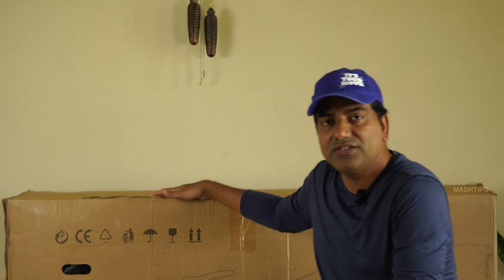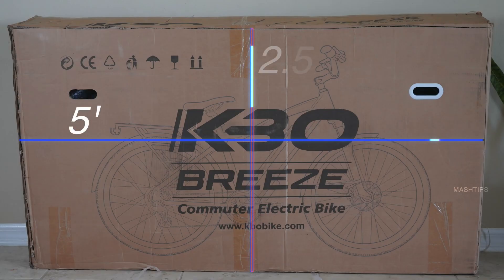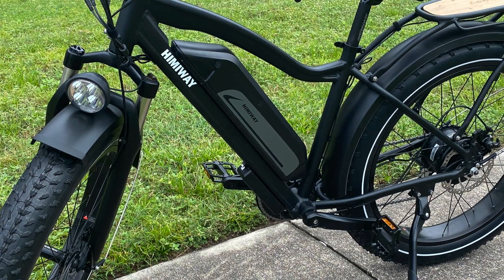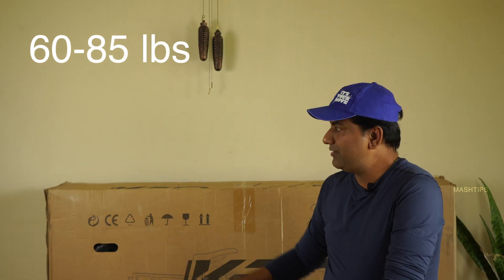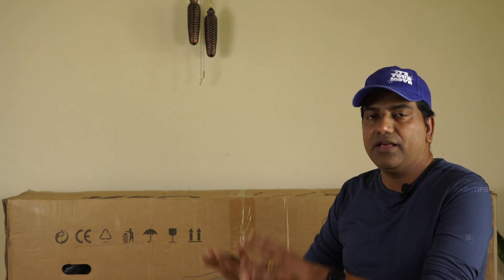This box is around 62 pounds net weight and 77 pounds gross weight, almost five feet in length and around two and a half feet high — it's a commuter electric bike. There are some fat tire electric bikes we reviewed before, one from Himiway that's more than this weight at around 85 pounds. My point is that these boxes are really heavy and I wouldn't recommend assembling on a tabletop or any other furniture.